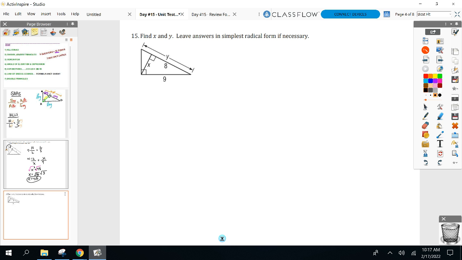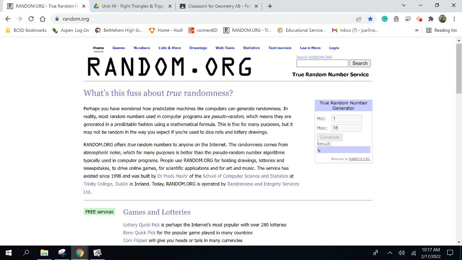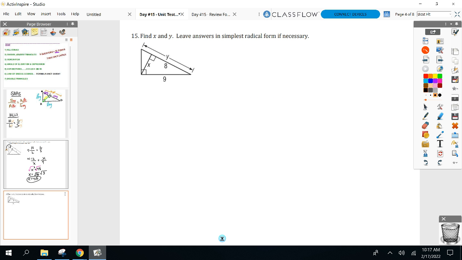But once I put Sass in, does everyone see the problem I'm going to run into? I have segment 8, but I don't have the other segment. So that's out. I'm not going to be able to find x. Well, actually I could, but I'm not going to get into it. So I could find y. Let's see. What's y in the diagram? Hypotenuse. So if I use Hill and I look at everything I have, I think I can do Hill to find the hypotenuse.